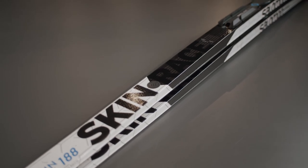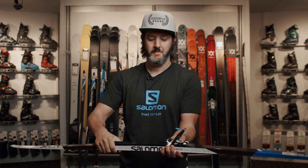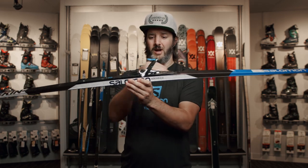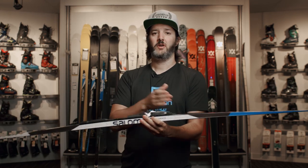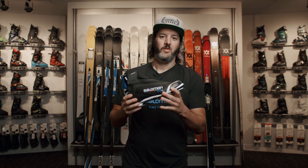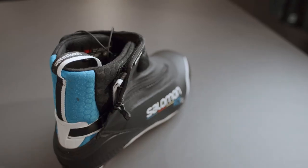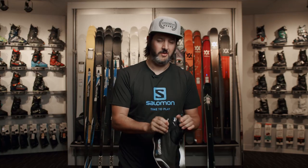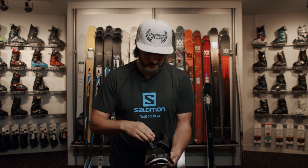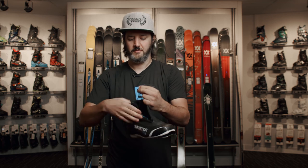On all of those, we're going to have a new binding called our Nordic Shift binding. It allows us to shift the binding forward and back, playing with the balance point as well as the wax pocket of the ski since we're not waxing them anymore. We can move them forward or back for more glide or more grip. Whether it's a high-end boot or a lower-end boot, we're known for our fit — out-of-the-box fit and comfort as well as performance. One of my favorites that lines up with our Salomon running shoes is the quick-lace system: a really easy and lightweight system to zip down and get a snug fit.